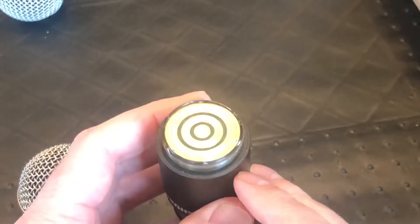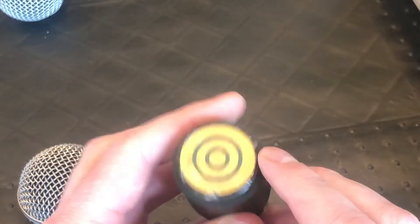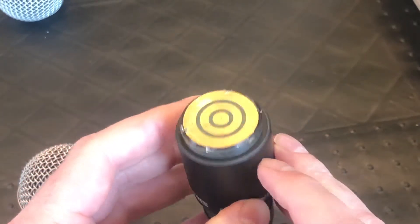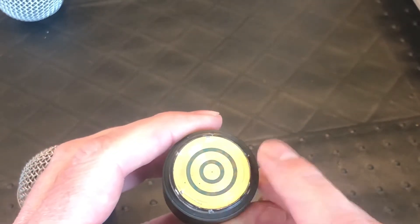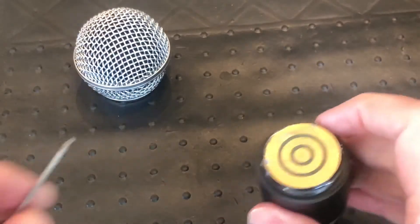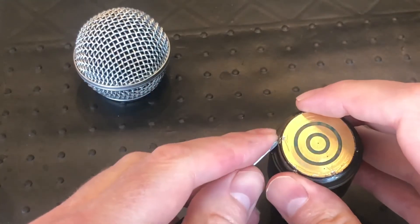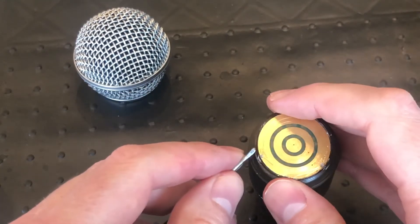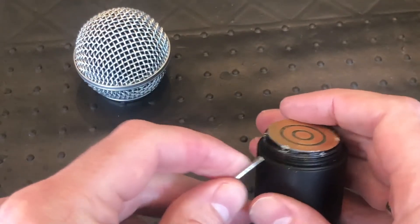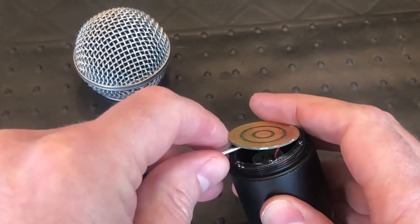If you look really carefully there are these little nicks in here that keep this bottom circuit board in place, and as I already thought this was a lost cause, I thought I'd see if I can open up these little prongs. It's not my best work ever, but with a bit of wrangling I was able to bend back all these little lips and with some scratching was able to finally get under the little PCB plate and open it up.